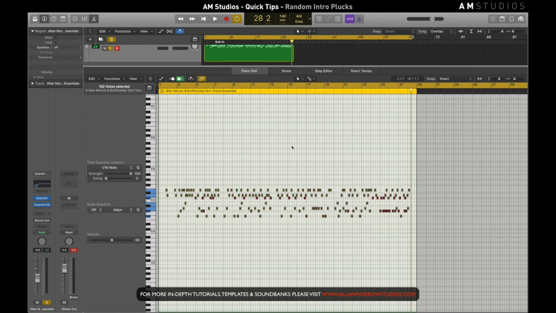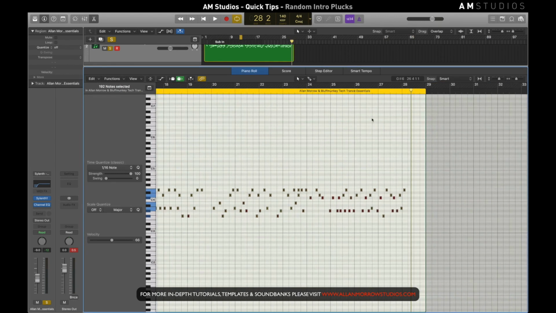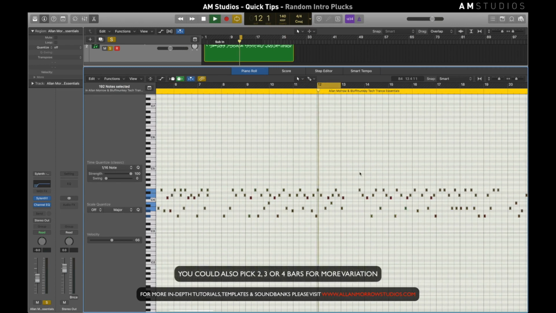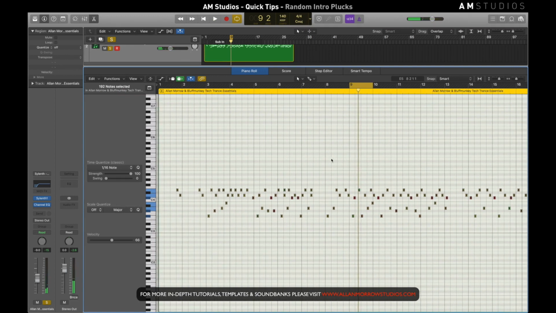So what I can now do is pick a bar. Now, if I just go and pick any random bar, I might have some little cool grooves in here. Now, some of them, they're all going to be slightly different. So you've got yourself there some sort of nice counter plucks for your intros, or you could use a couple of them against each other. So I'm just going to show you that in a second, but let's have a little listen to some others.